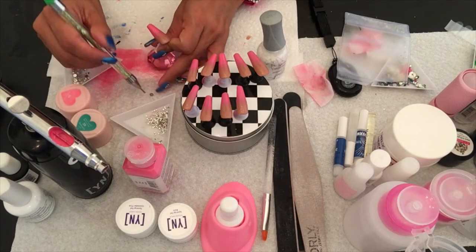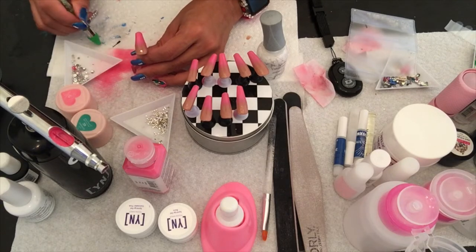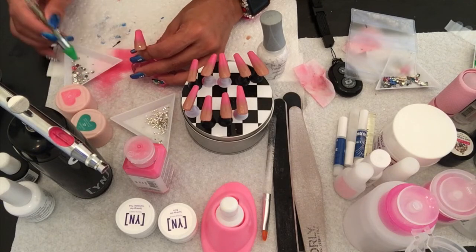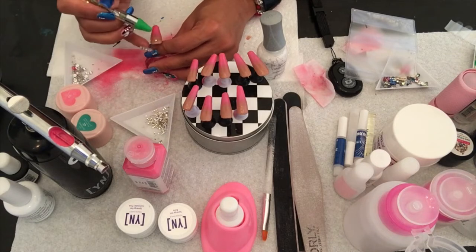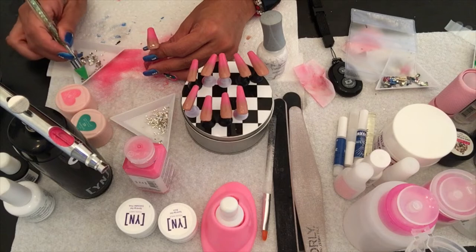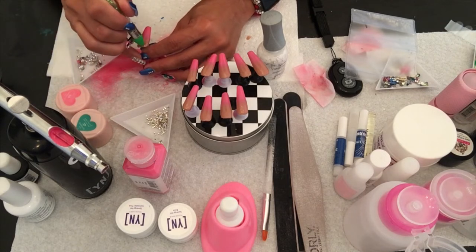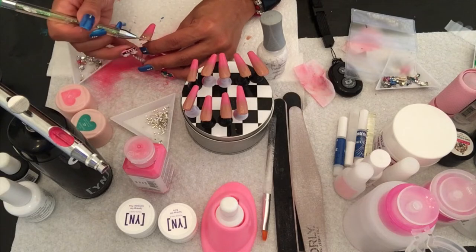One thing that kind of frustrated me was that when I went to clean the airbrush, it was kind of hard. But I did watch one of Young Nail's videos where someone came in and showed their version of an airbrush tutorial. They said to use acetone.